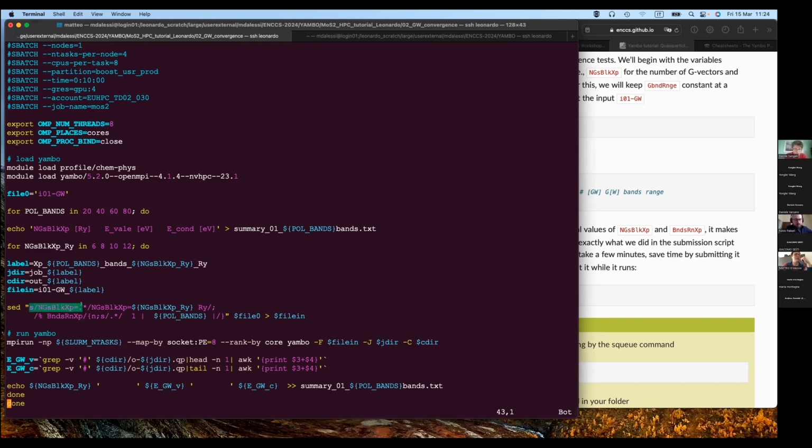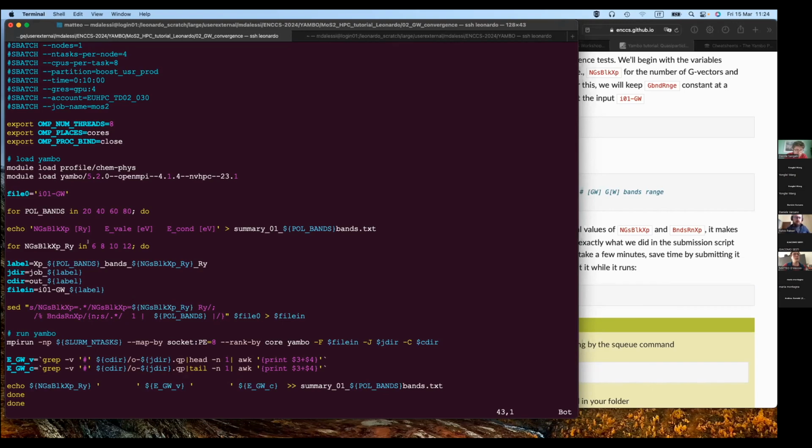So the sed command is just a pretty complicated string, but essentially, the line that starts with this, we are removing it and replacing it with the number that we want to use for the calculation.